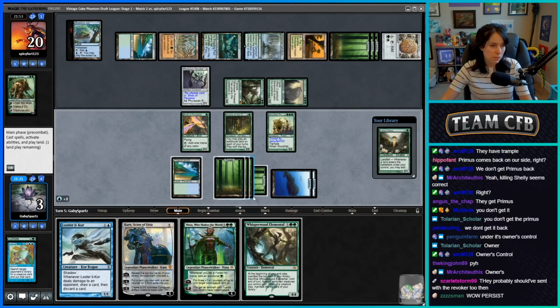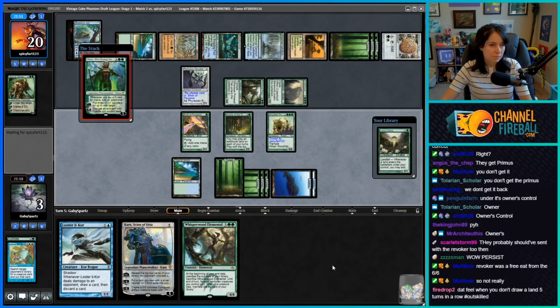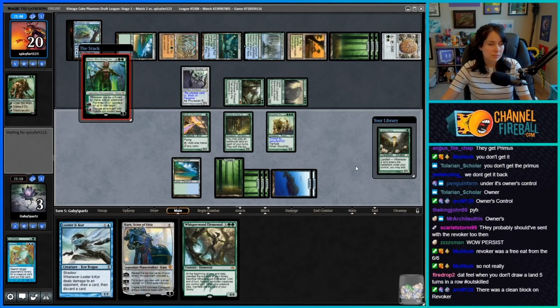So, 1, 2, 3, 4, 5. Play Nissa. Oh, I guess we do just put that there. If they think that I'm going to try to block one of these two, then they should send this. If they don't think I'm going to, they should keep it back.